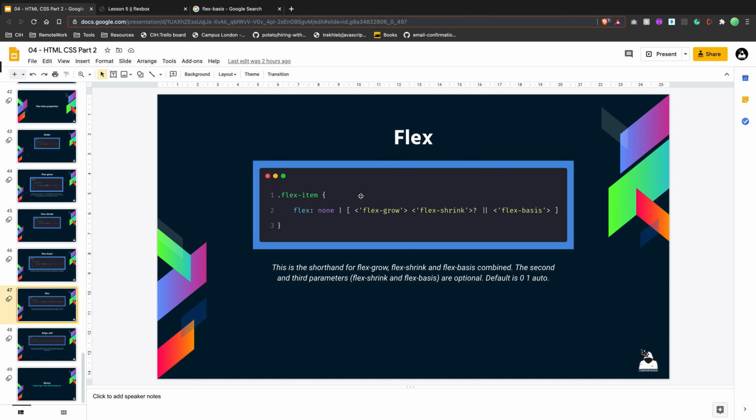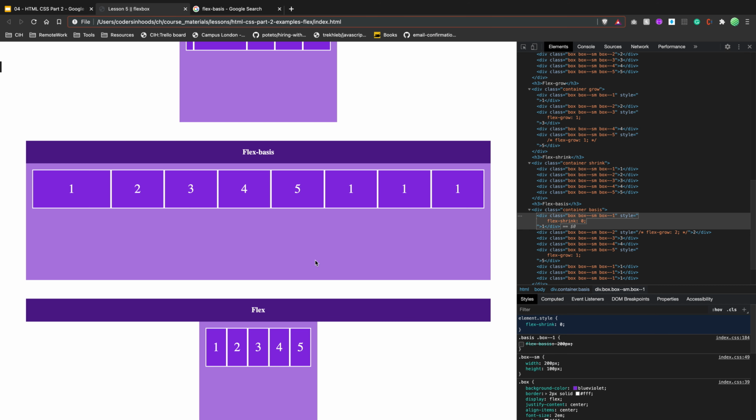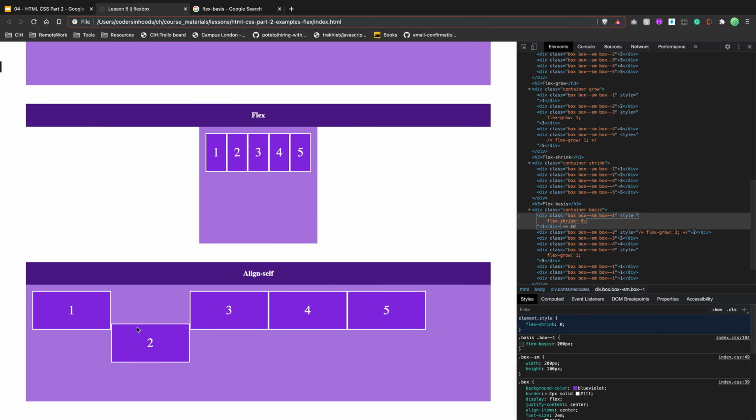Yeah. Okay. So we have flex, which is a combination of a few. The first property is flex grow, then flex shrink, and flex basis. So this is a combination of the 3 previous properties. And align self. As we have align items, we also have align self.